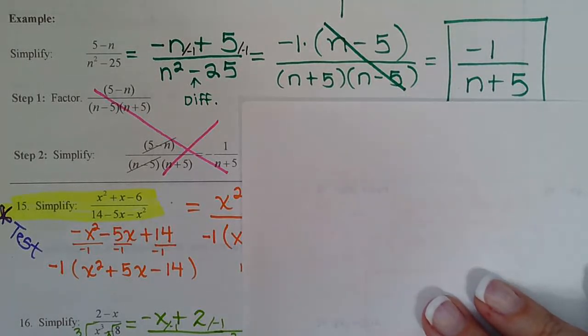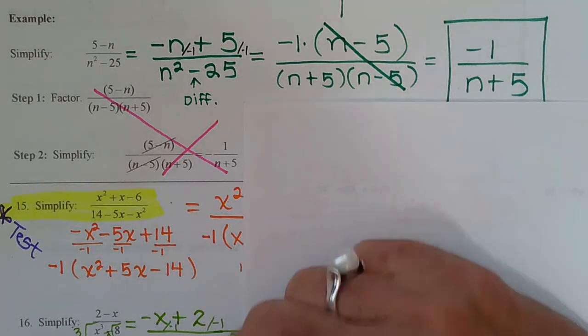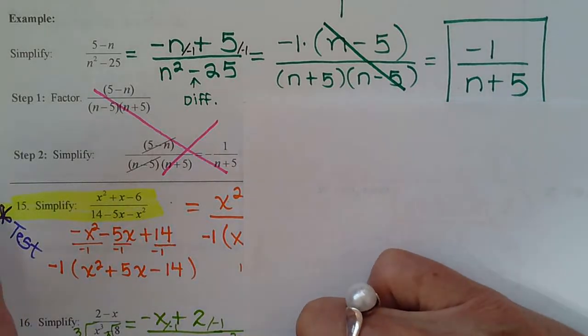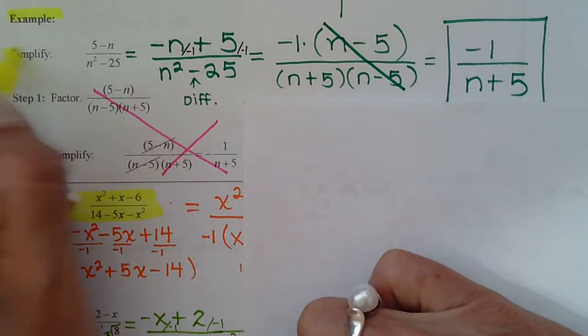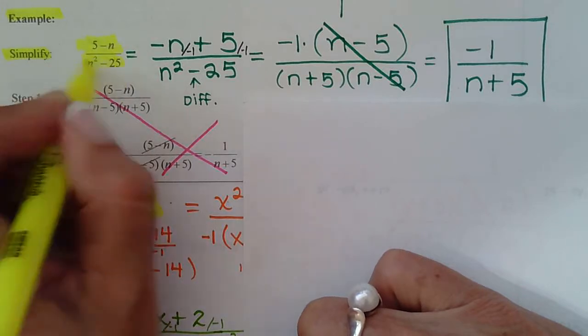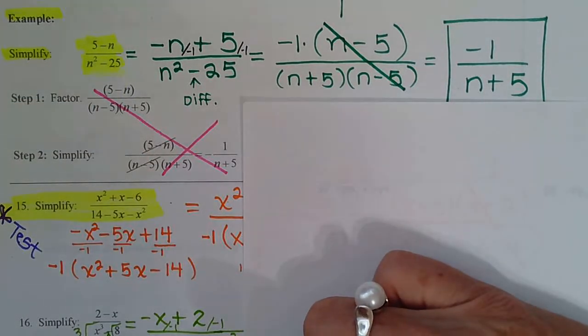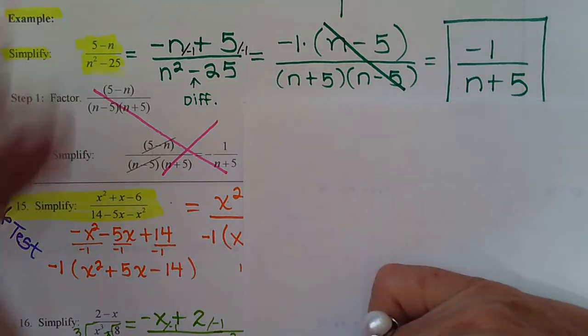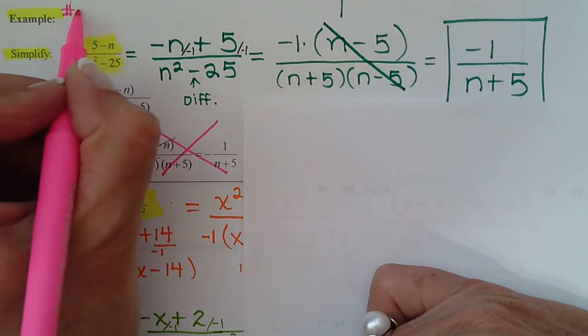So this is number 2 on your test, and I think this is the one that's closest, the example. I also highlighted 15 just because I wanted one where we worked out, but this is almost identical to number 2 on your test. So very good one to study. So let's just write number 2 on the test.